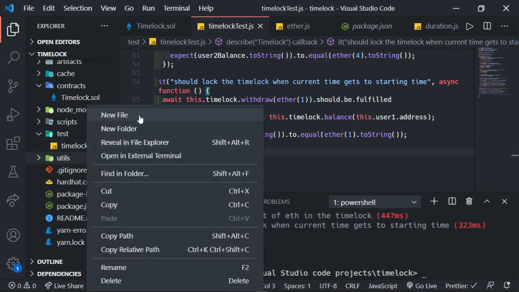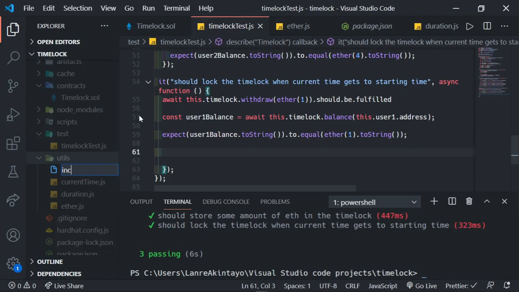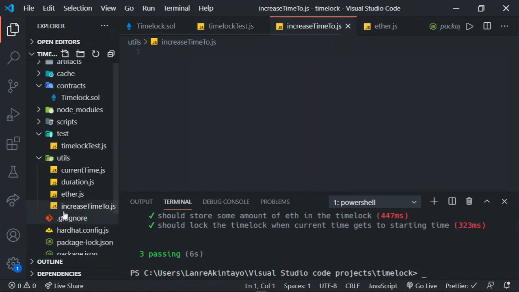Let me create another file. Let me call it increaseTimeTo.js.